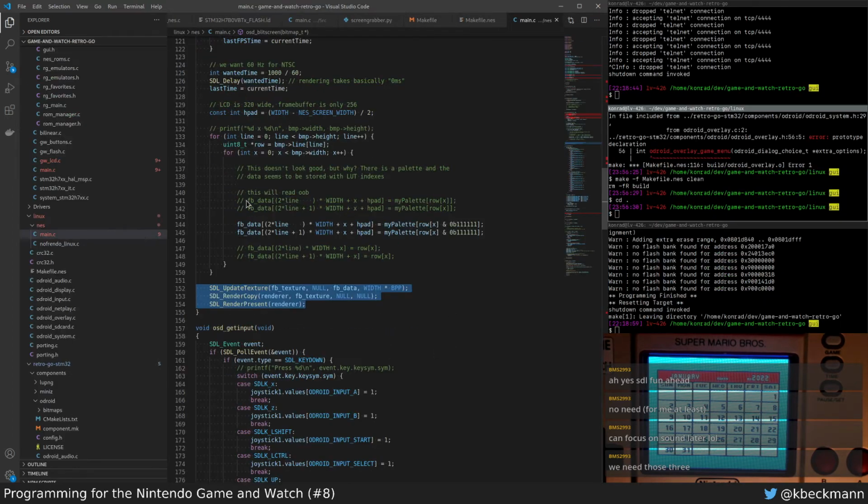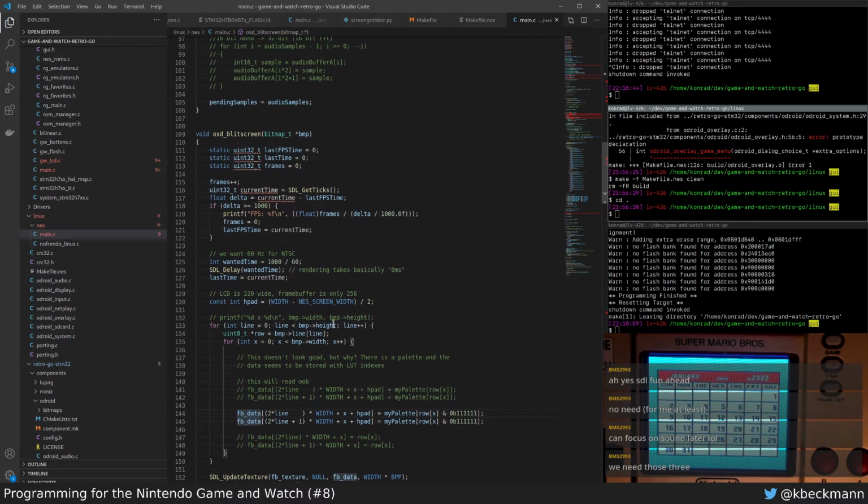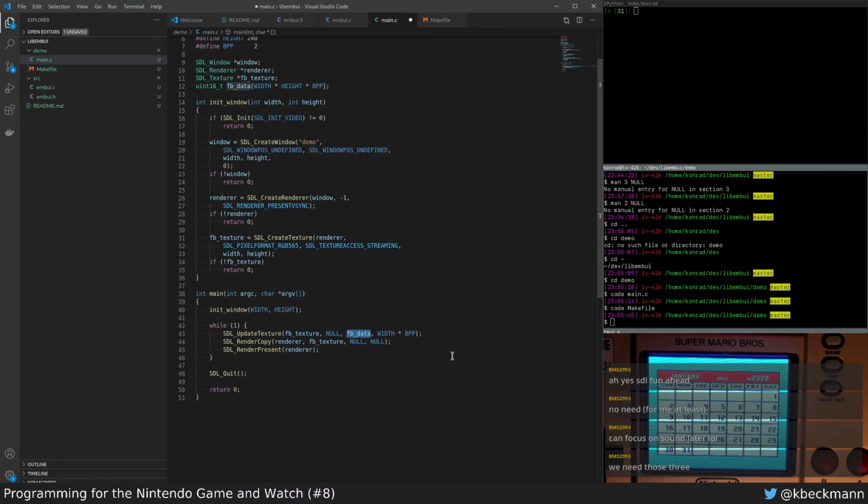So this emulator converted from a LUT-based pixel to 565 data. But now we don't really need that. Do we need... We can skip this one, right? The update texture and just write into the FB texture. No, you're right. We need this one. Okay, cool.